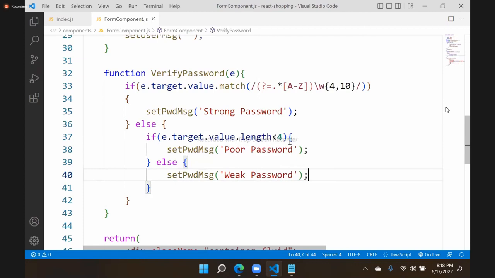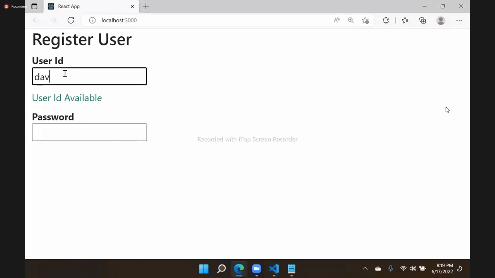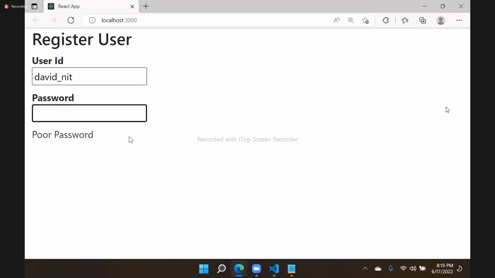That means now here I am verifying the password. I entered the user. This is available, right? David is taken. David underscore NIT is available. It's finished. The password is a poor password because it has only one, David. I am typing. Now it is a weak password because a minimum of 4 characters is required.